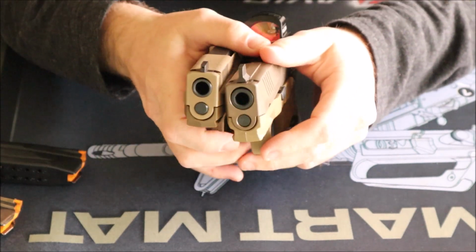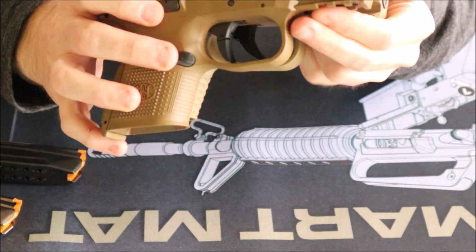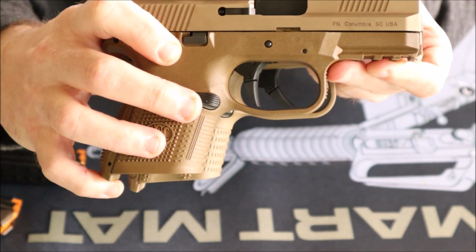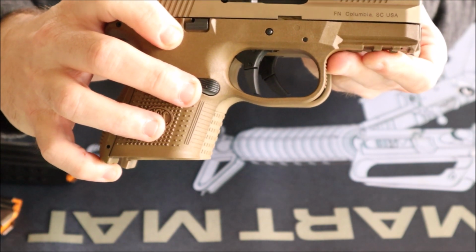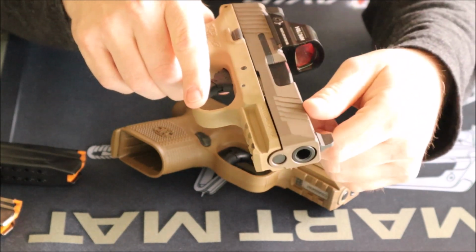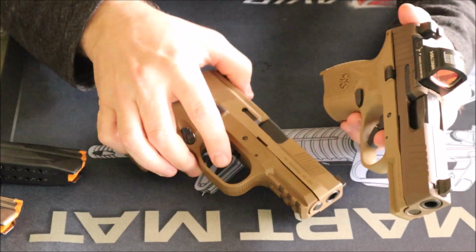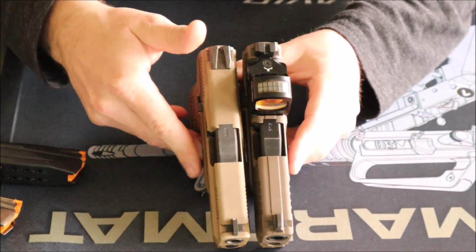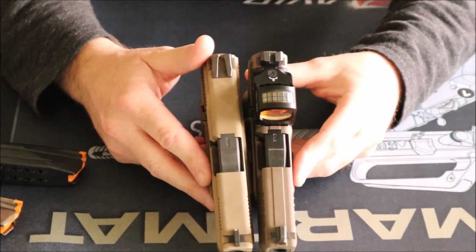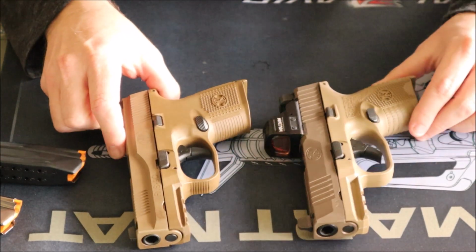Then the trigger guard is actually slightly bigger on the 509 as well, which I'm guessing is to make up for the extended barrel length and actual frame length. And besides that, they're pretty much the same as far as dimensions. So we'll go over some of the finer details.